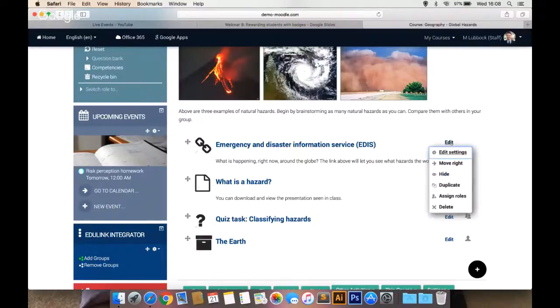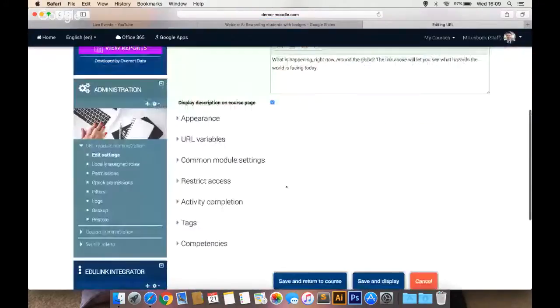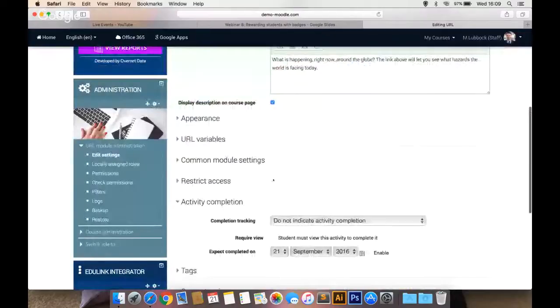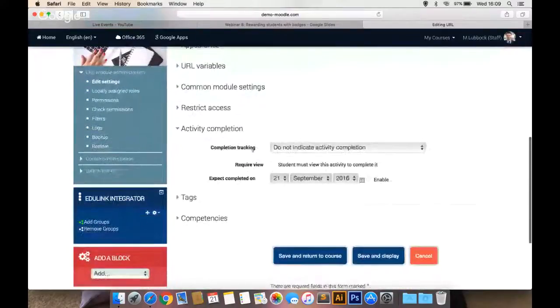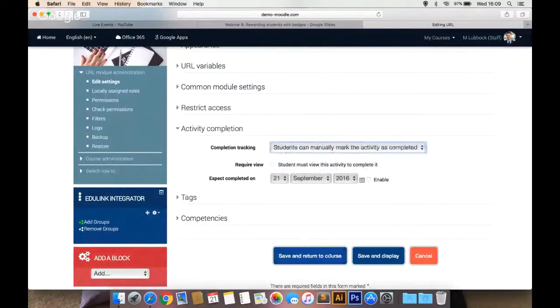So all you do is click on edit and edit settings, and then underneath the settings here at the very bottom, we have a heading called activity completion. So here all we do is change the completion tracking option to students can manually mark the activity as completed. Okay, and then save and return to course.